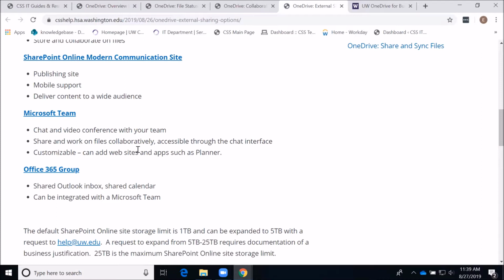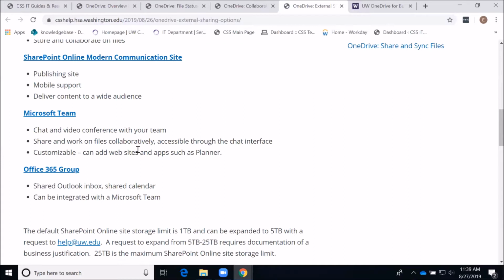It's more or less just another interface for a lot of this Office 365 stuff. It's got chat and video conferencing built in. It's almost a glorified chat program, really. But you can access a document library through it, and also share out to external users, and work on it, and add in other apps like Planner, add in other custom bookmarks, websites. So it's very customizable. It's a nice collaborative interface.